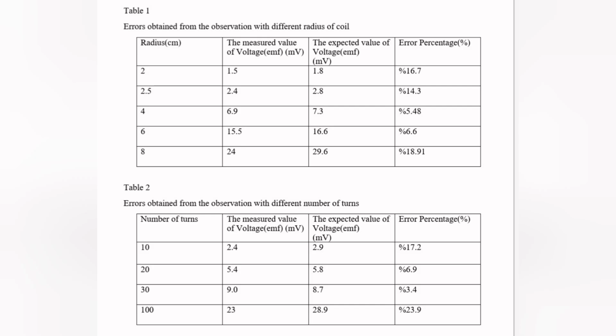There are some errors in calculation as can be seen in the tables, and these errors can be caused by some factors. For example, since the voltage value that is read from the multimeter changes so quickly, the correct value of induced EMF may not be measured properly. Also, there is cable resistance in the crocodile cables, and this causes error rates.